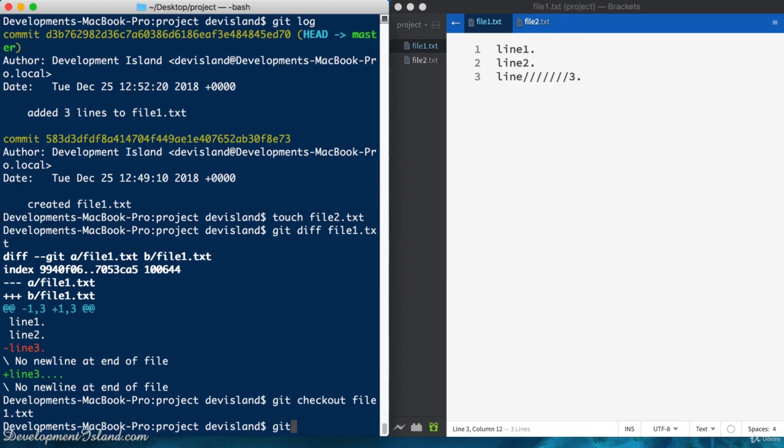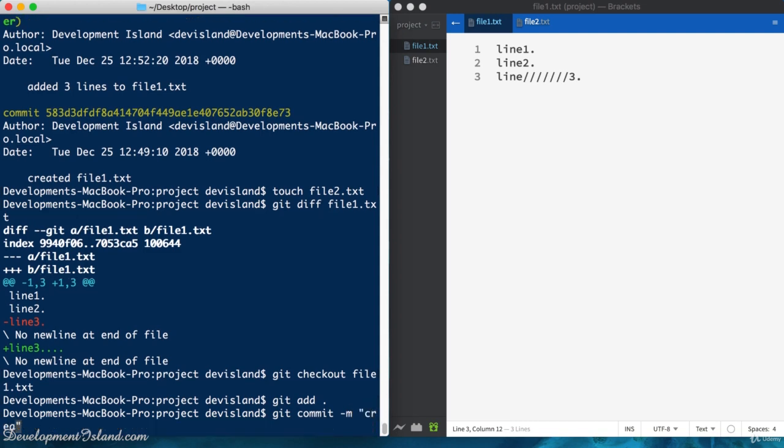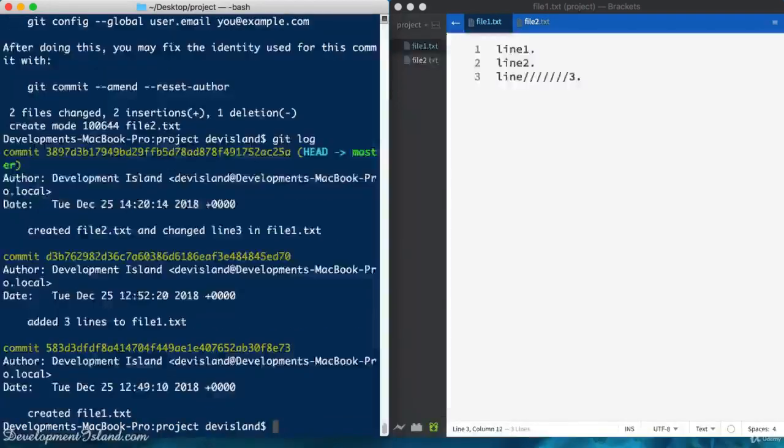So let's stage our files and let's commit with a message created file2.txt and changed line 3 in file1.txt. So if we go to our history, then we can see our new commit there, and we're not happy at all with these changes.